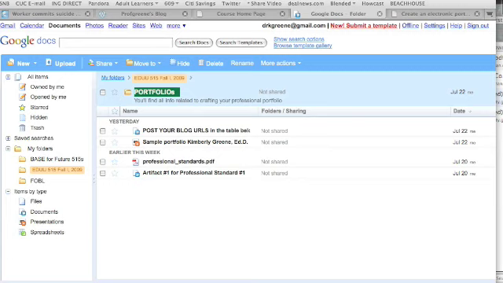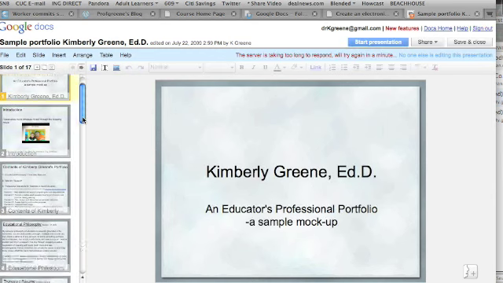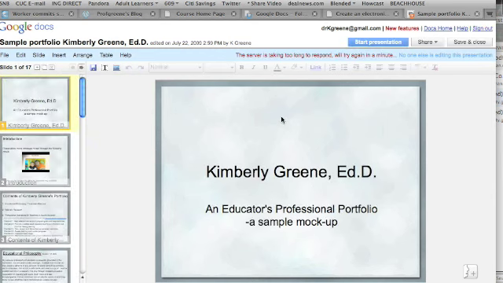So for this guided tour, I'm going to start at the very beginning, my Google Docs home area. Inside our EDUU 515 folder, there is another folder called Portfolios, and inside that is where I have my sample for you guys. Please, this is build mode. Do not view it in build mode. Yuck. View it, start presentation.